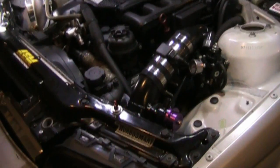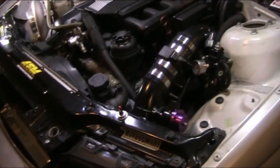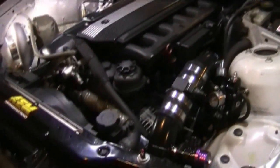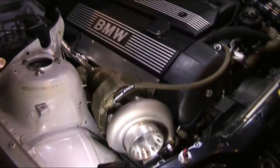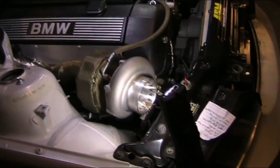But yeah, that's pretty much it with the CX Racing Turbo Kit. No complaints, really, besides the cheap hardware. Everything was spot on. I'd give it a 5 out of 5 on review-wise. The price for that was about $1,800 shipped. So that's pretty dang good for everything, how it fit.